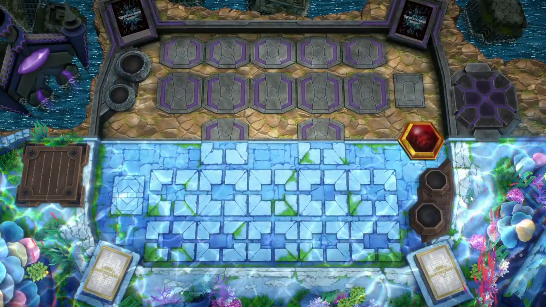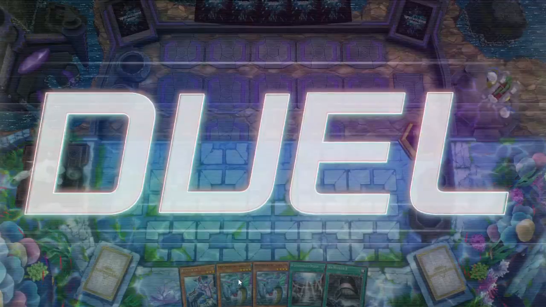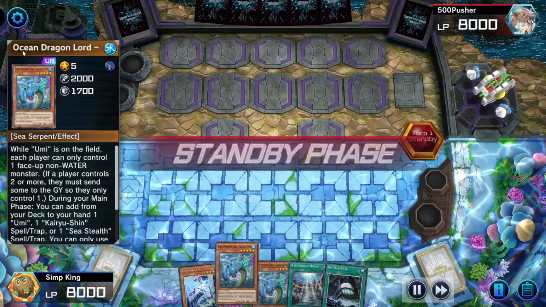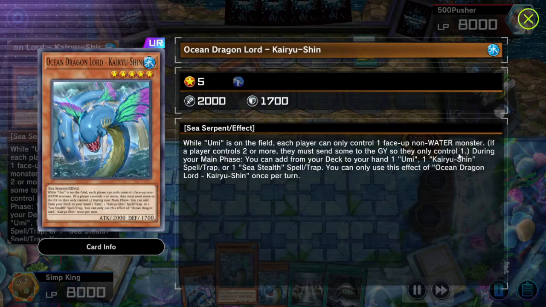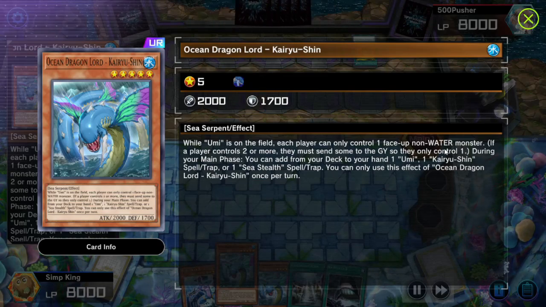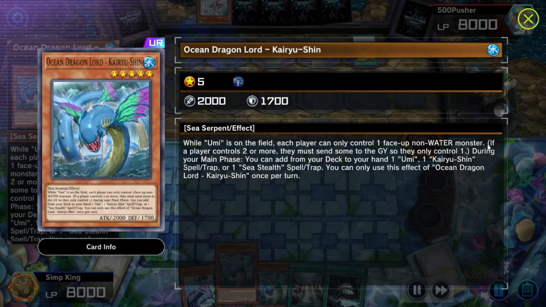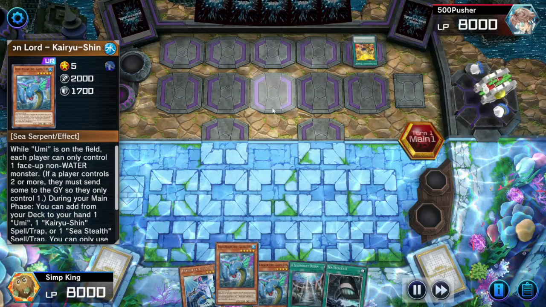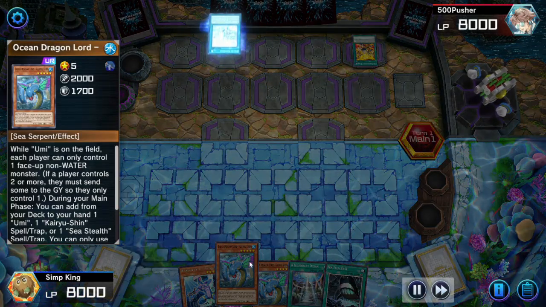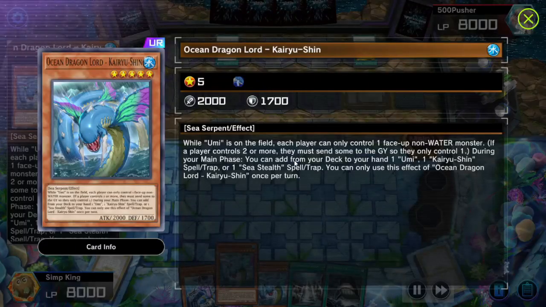Welcome to another video, and today we are playing the new deck Umi control with the boss monster Ocean Dragon Lord Kyaru Shin. While Umi's on the field, it basically goes and matches your opponent. They can only control one face-up non-water monster. That means if they have a dark monster on the field, they can't summon any more monsters, even if they would tribute the dark monster to get rid of it. So it is a pretty strong effect.